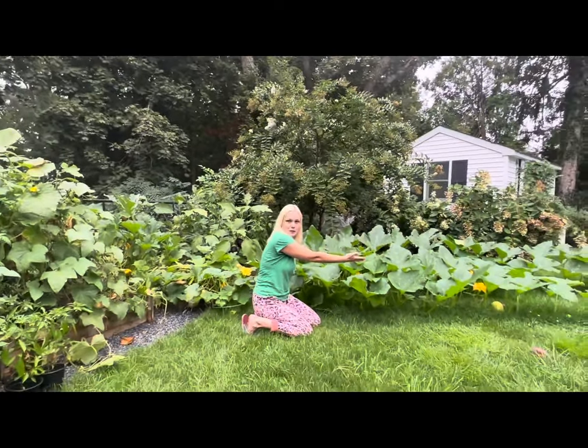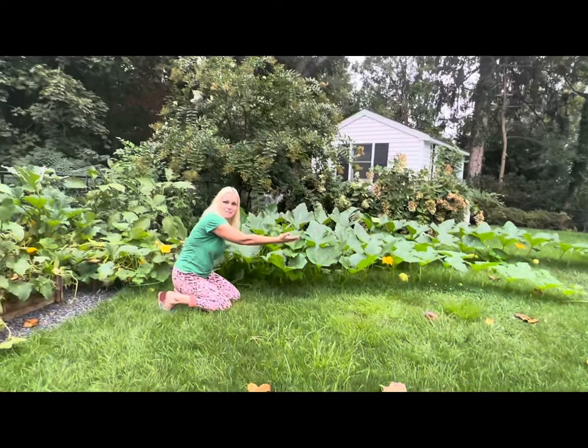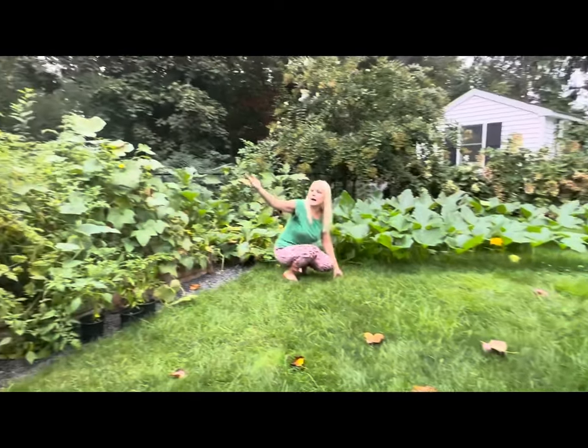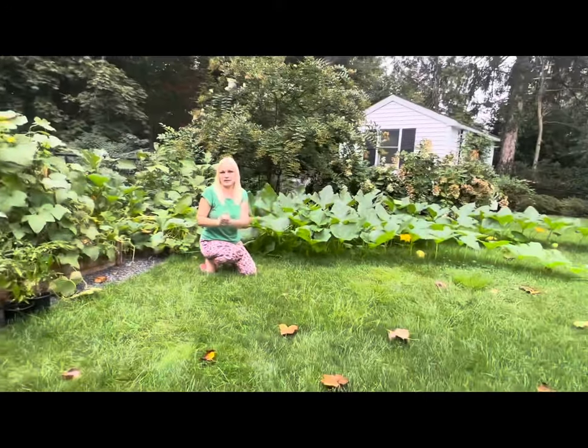Take a look at this monster over here — it has taken over pretty much my entire grass area. Some of my tomatoes are still going, my eggplants are still going strong, and even my peppers. Come with me as I show you exactly what is going on in my vegetable garden now in the month of September 2023.